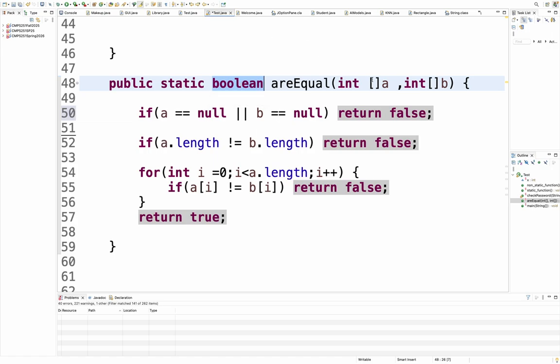So when we say return false, we will exit from the function. Or here, if we return false, we will exit from the loop and also the function. It won't continue the process. It will finish the function itself.